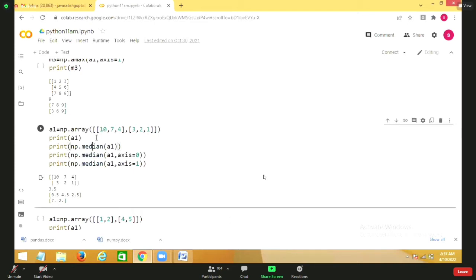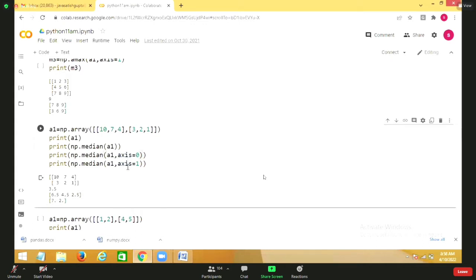Median means it will define the middle of the data set. So what is the median written here? Some 3.5. But here, a1 comma axis 0 means in this case you are finding the median of rows.